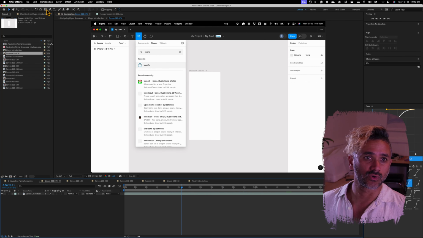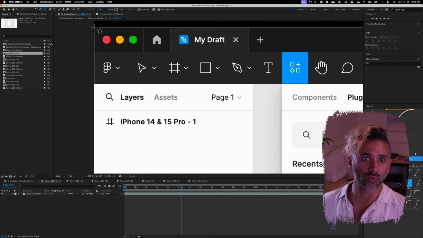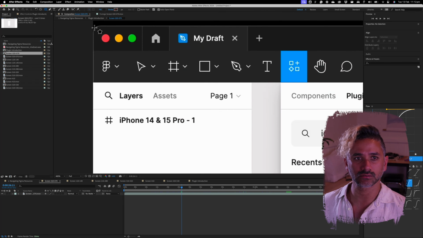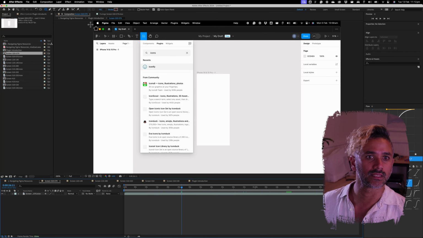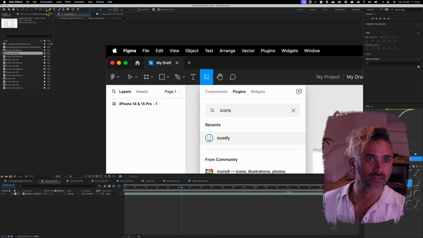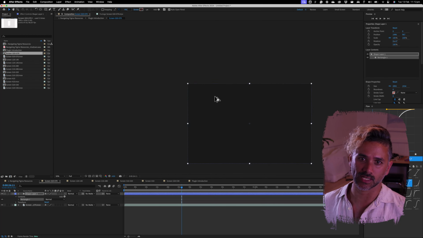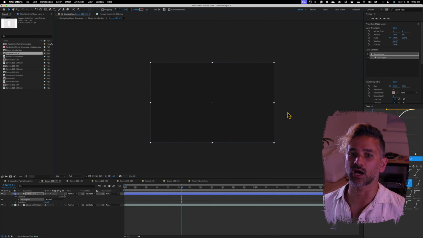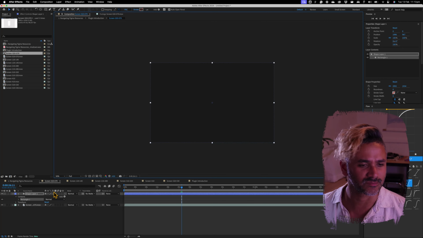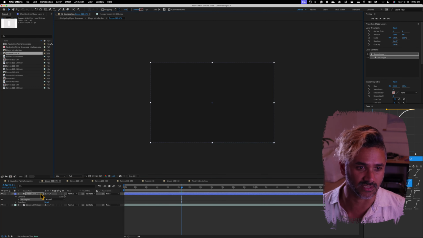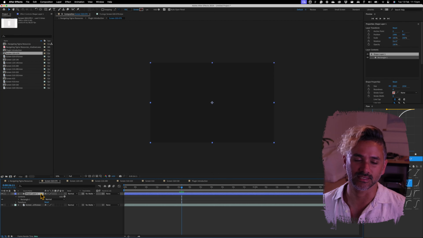So now I'm going to draw a rectangle, and I want to essentially mask this section out. Actually, here's a different way to do it. Let's just double click on the rectangle tool, and we get a rectangle shape that is the full size of the comp. This is way better than a solid, by the way. Don't use solids. This is better. Though I haven't tested the efficiency of that in terms of computation, but I always use it. That's essentially going to be my mask.